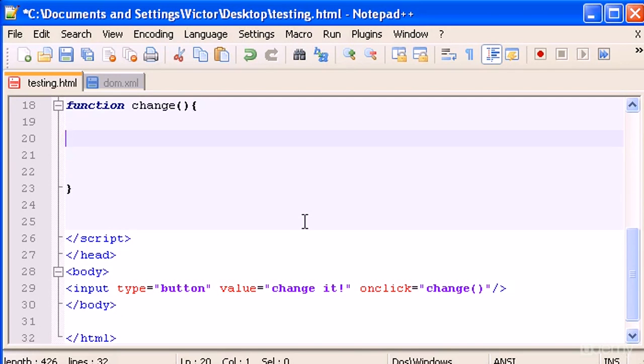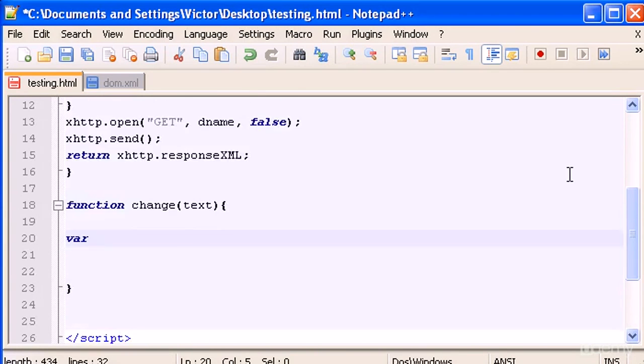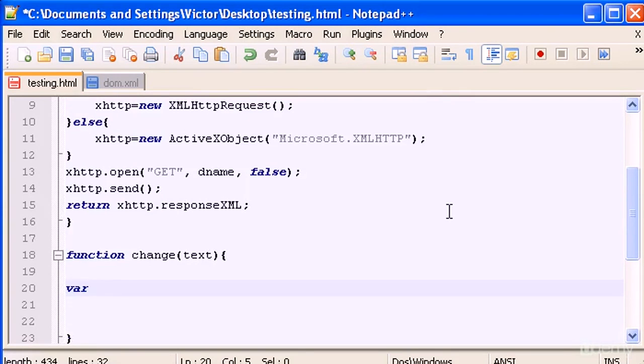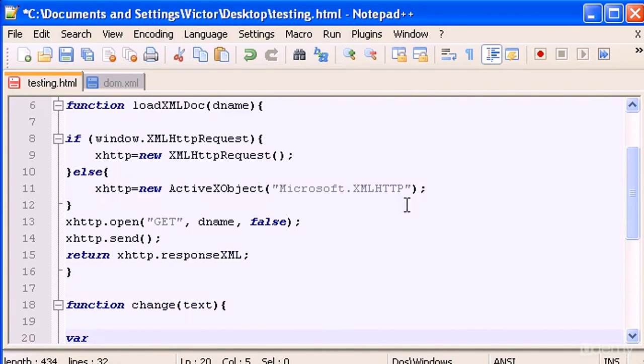In here I can use a parameter as well, so I'm going to type text. Now what I have to do first is to create a variable and call the object, which is loadXMLDoc.